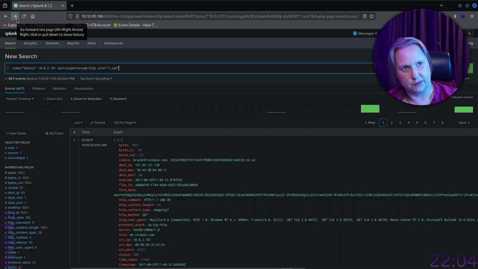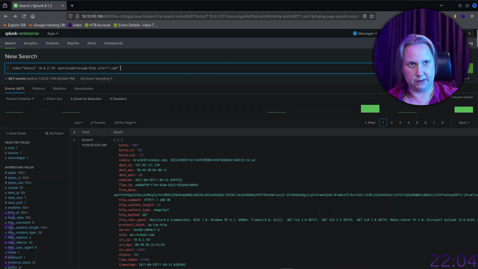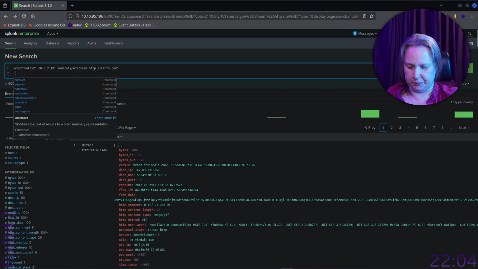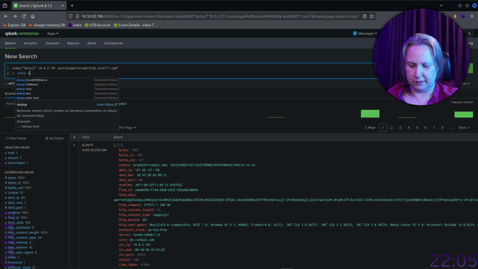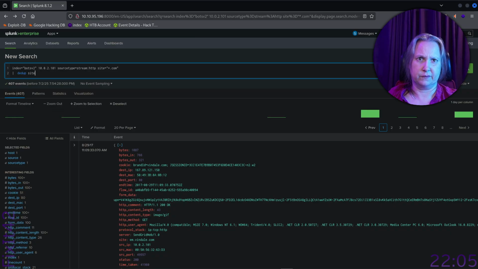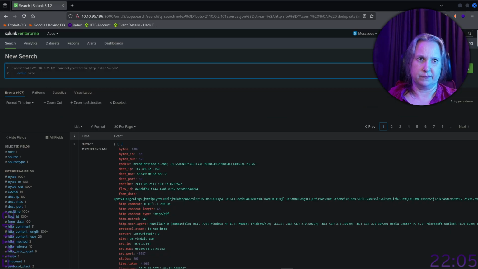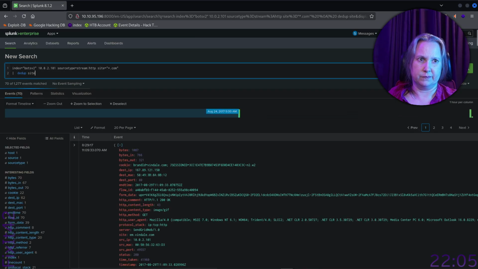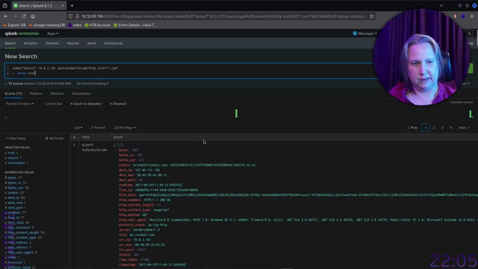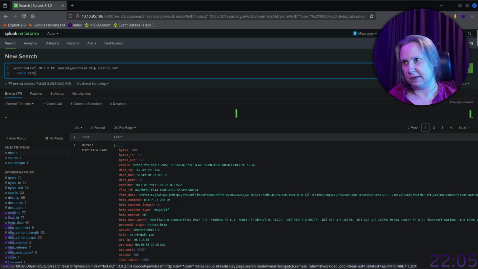So let's go with my command I had here again, and let me pipe this to dedupe site. And the second was to display the output in table format.